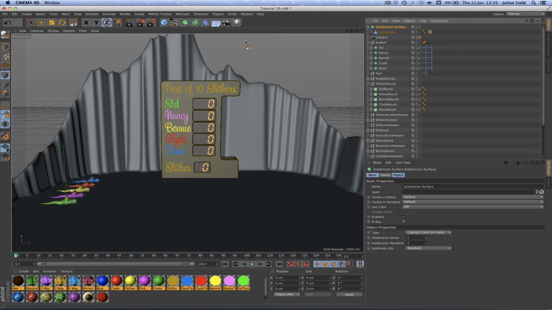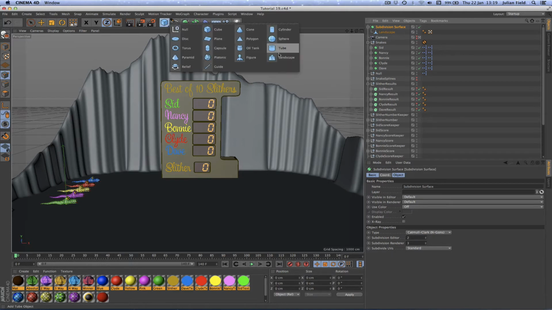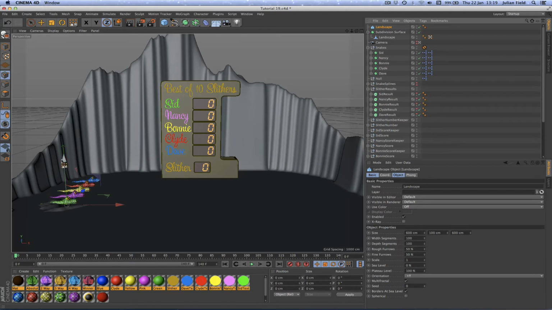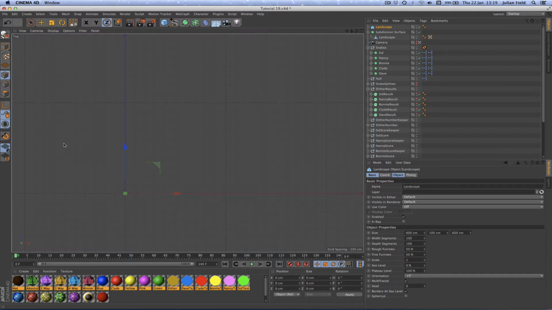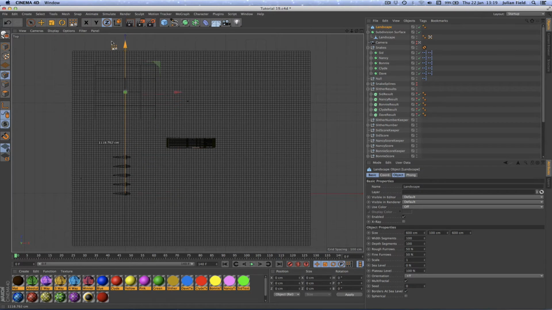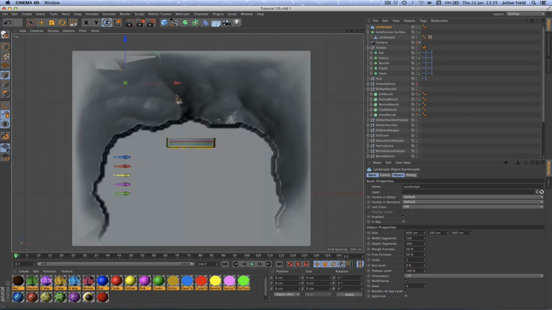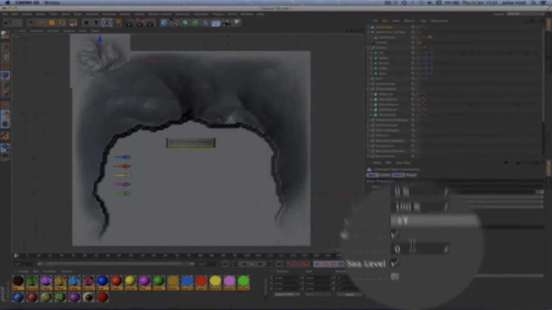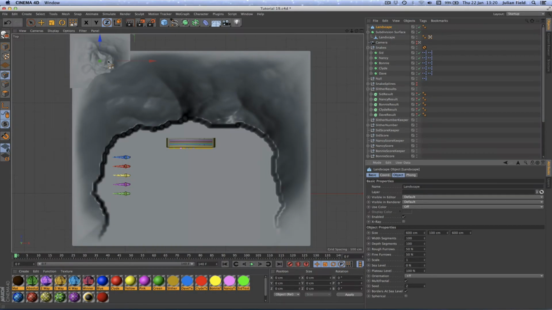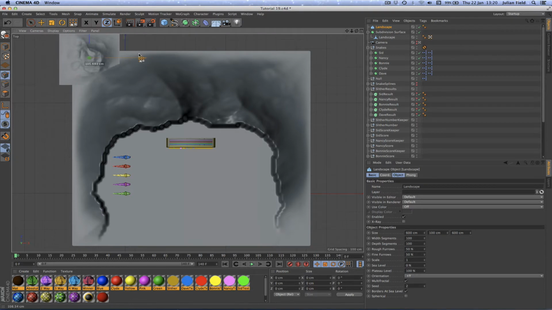The next thing from here is to grab another couple of landscapes, and all I did was dress those in. I'll switch to my top view once again, put these somewhere in the background, I think we'll put it back into Garage shading again so that we can see where we are. It doesn't really matter where they go, as long as they dress in okay, it's going to be fine. We'll change the seed value here so that we get a slightly different type of landscape to the one we've got there, otherwise we'll just get a smaller version of what we've got there.